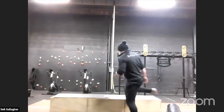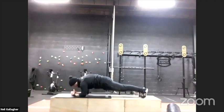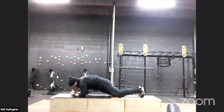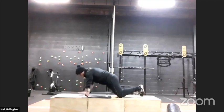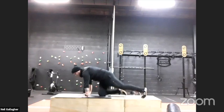So our main 3 exercises are going to be a plank, a side plank on the right, and a side plank on the left. Those are your 3 main exercises. Anytime you do one of those side planks, you're going to do it for best effort, okay? You're going to try and hold it as long as you possibly can. So your plank, you've got 3 options. Option number 1 is just a basic plank position. If you need to make it slightly easier, you can do that same plank position from the knees. And if you want to change your position slightly, you can come up into a full press-up position as another option. Those are your 3 options for the plank.